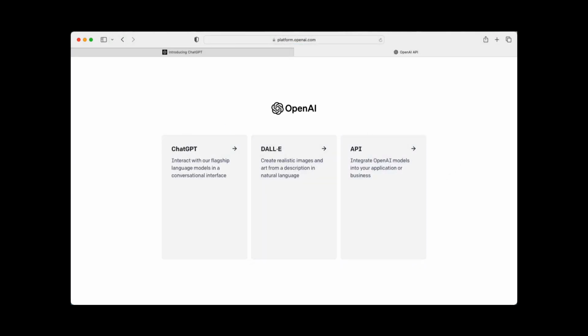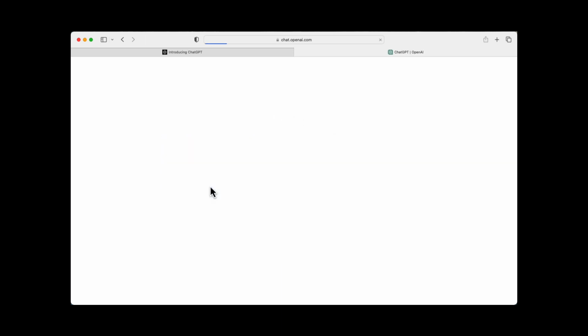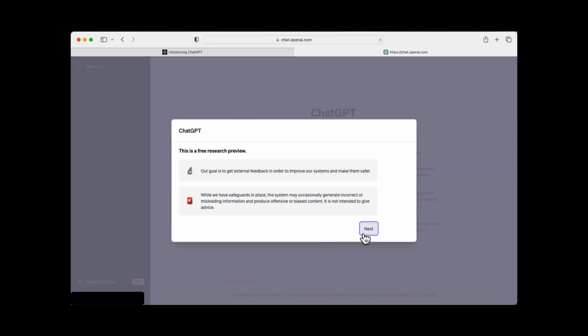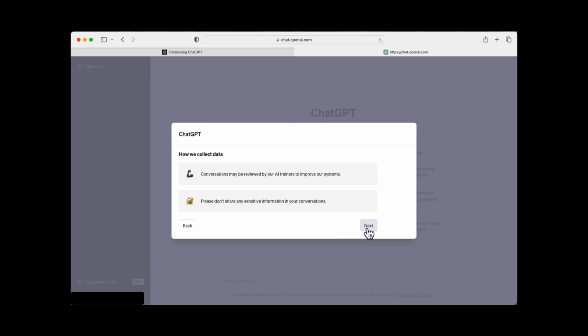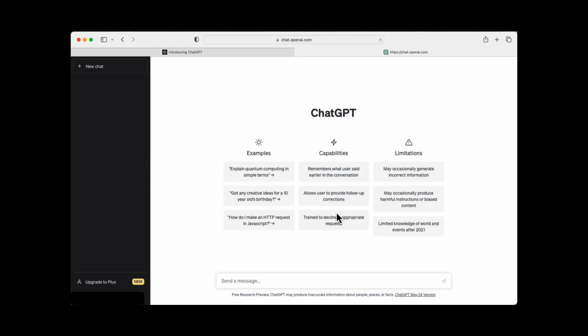And you get to select three options. So here I'll select ChatGPT, and that will basically bring up the ChatGPT interface. So this is the ChatGPT interface where you can basically then start interacting with the program.